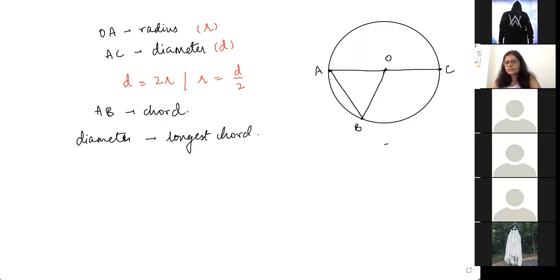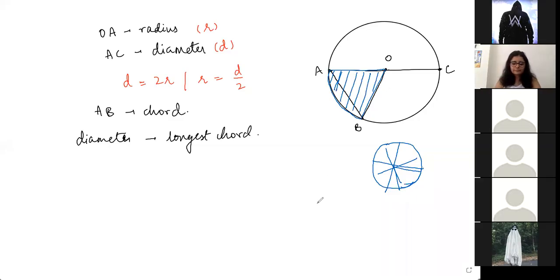Then you have, okay, pizza. Consider a circular pizza. You slice the pizza, you basically draw diameters and then you slice it. So what do you call each slice of a pizza? What is the shape of each slice? So if I were to highlight this, what is this shape called? Is it a sector? I can't remember from last year.